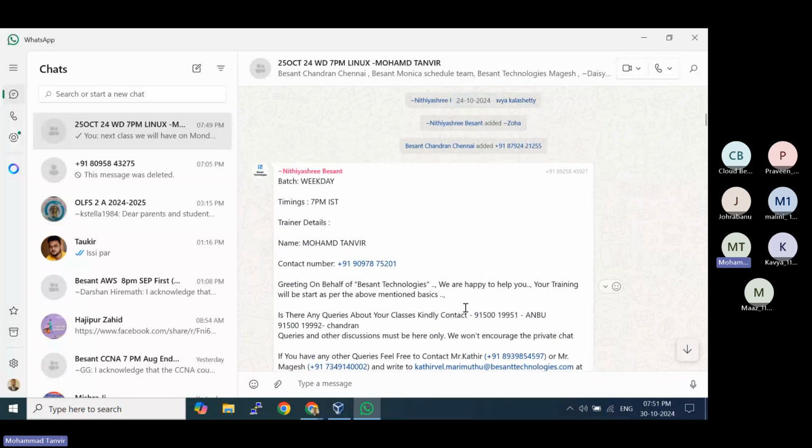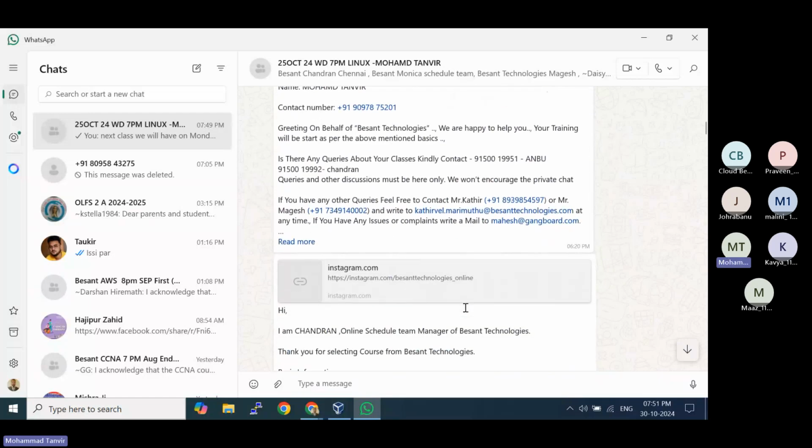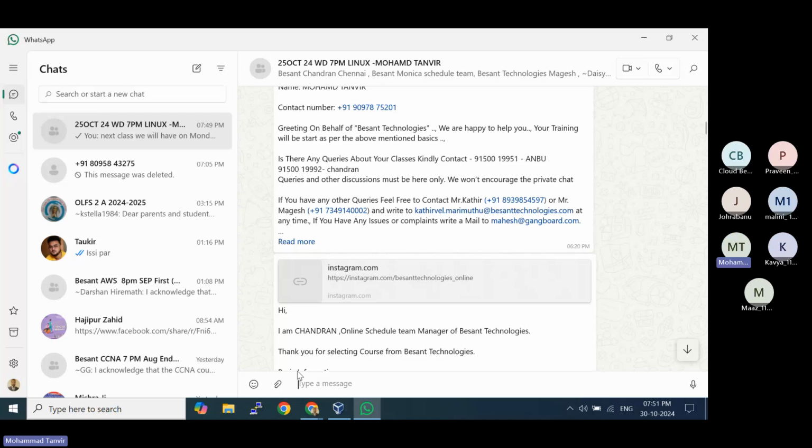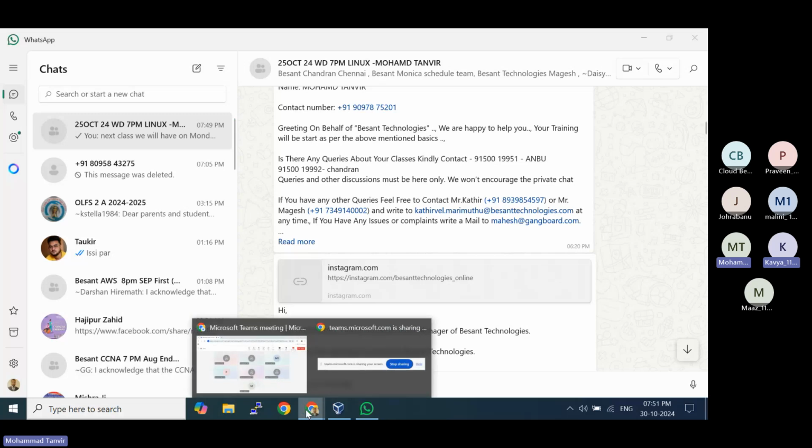Chandran will help you with that. So you can just tag him in this group and message him. Whenever you don't find the recorded session, not immediately, I think after 1 hour they should upload. Then you tag him and say please upload the session, and mention the date also, in case they forget which date they have to upload.